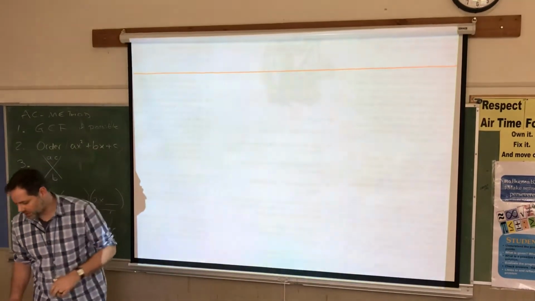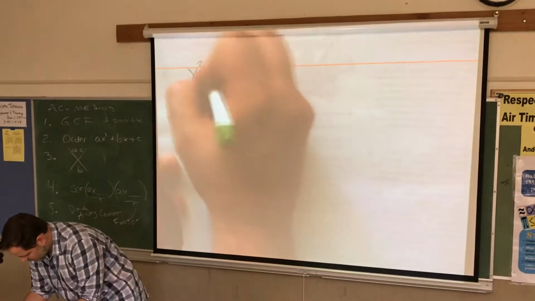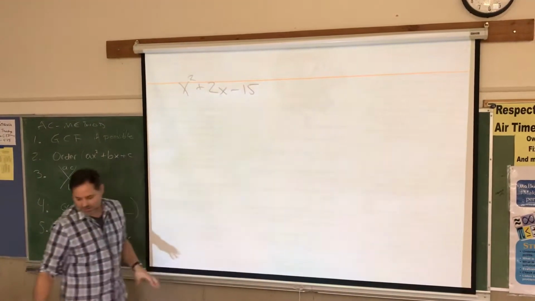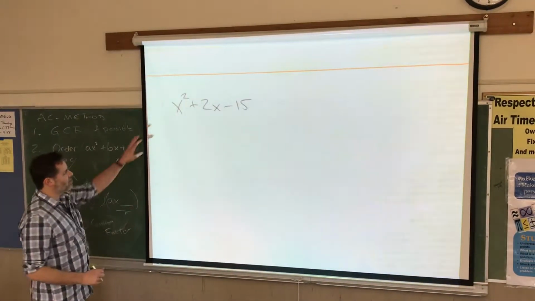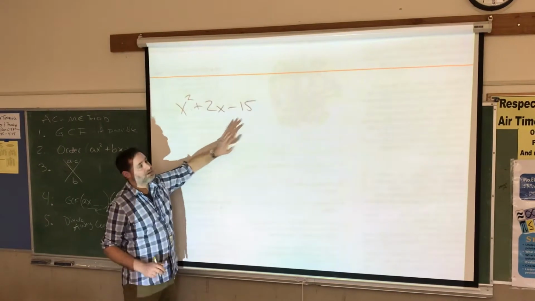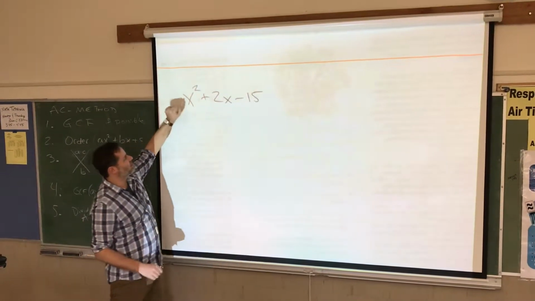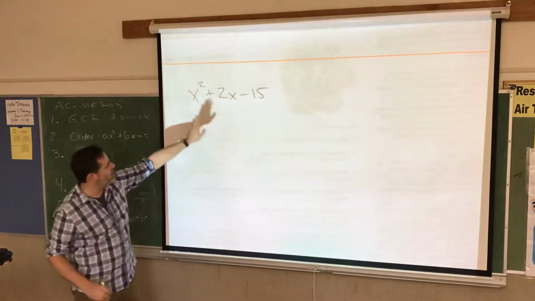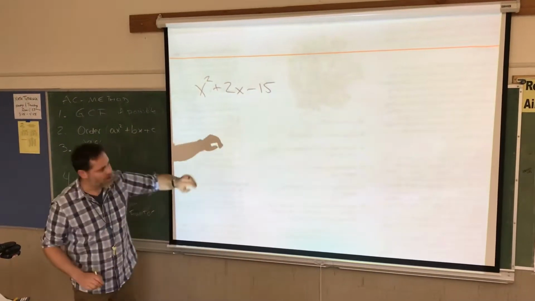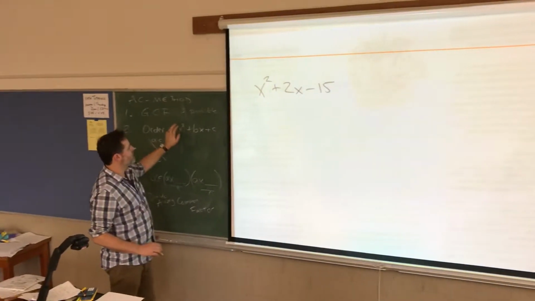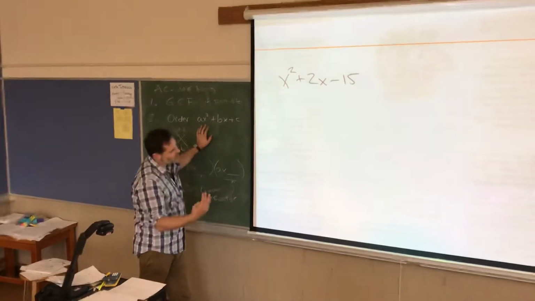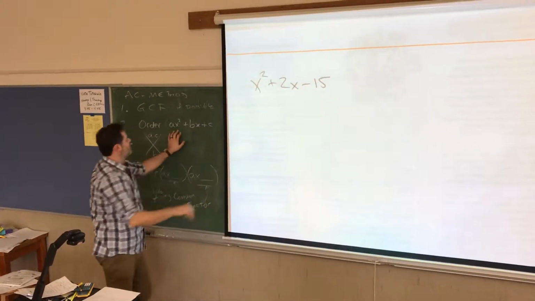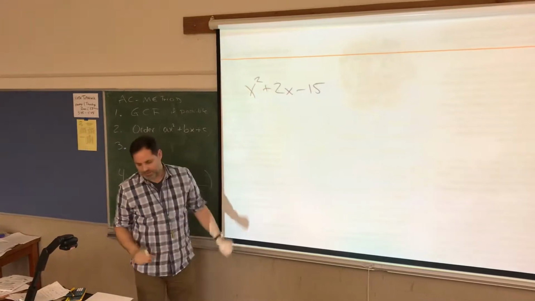Okay, so the first problem is x squared plus 2x minus 15. Using our AC method, the first thing we look for is a common factor through all 3 of these terms. Right now there's none, because this is 1x squared, 2x, and negative 15. No common factor, and they don't have x's, so no common factor there. After we look for a common factor, we have to make sure it's in the right order. X squared first, followed by x, followed by nothing. No x, that's fine. Now we go right to our diamond problem.